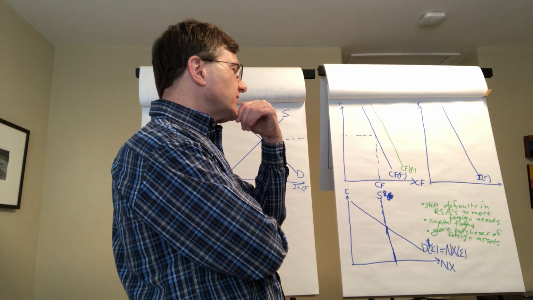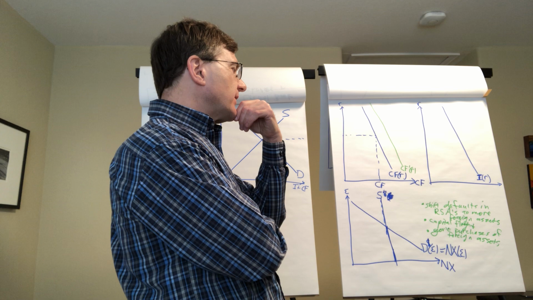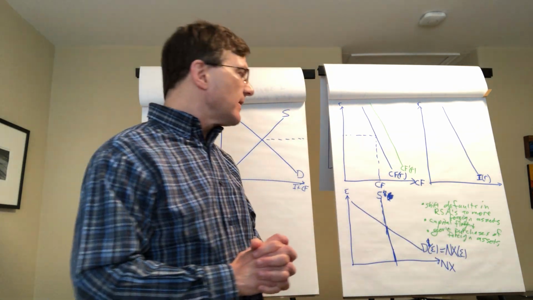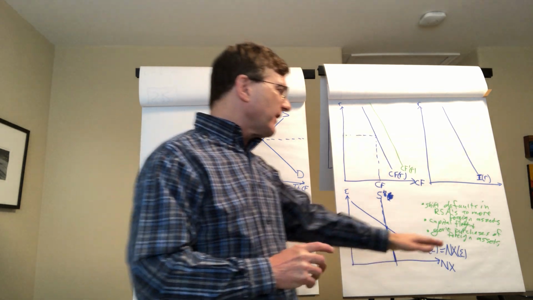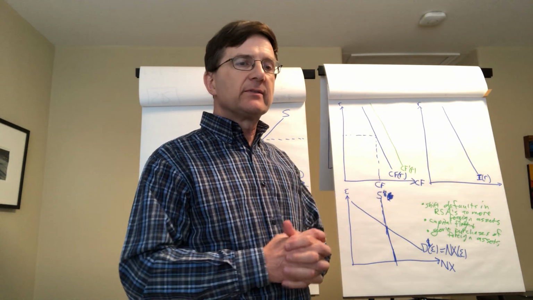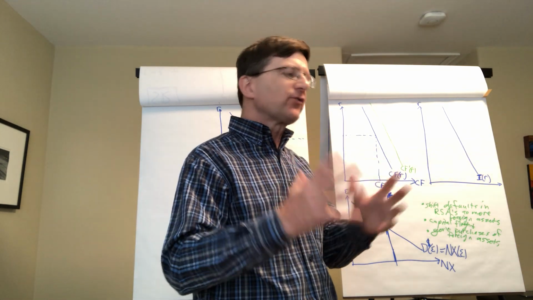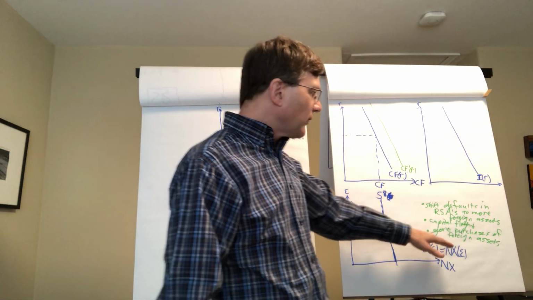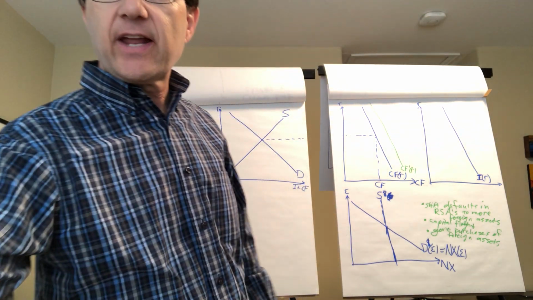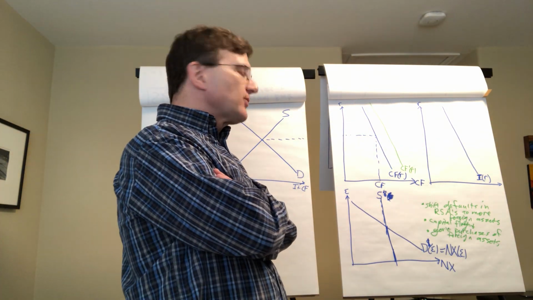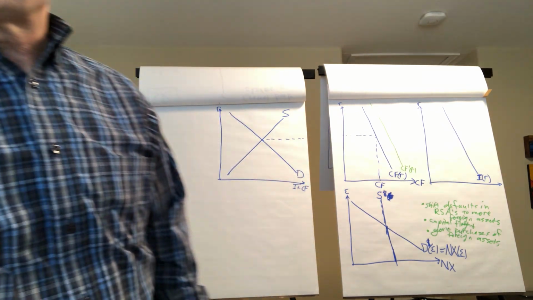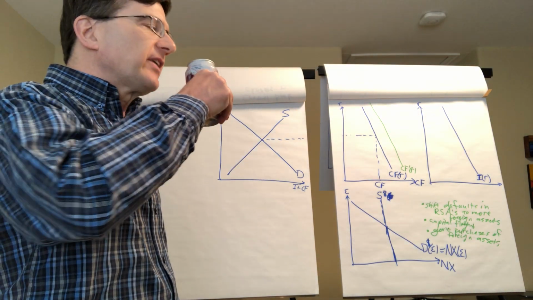I've argued that, especially when you get to direct government purchases of foreign assets, a government ought to have to ask permission of the other government whose country's assets they're purchasing. So as it is, there aren't a lot of rules about government purchases of foreign assets. But I actually think there should be some rules because, as we'll see, it's going to affect the amount of net export. So let's take a look at that.